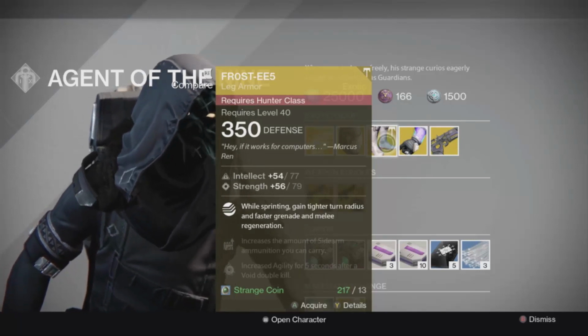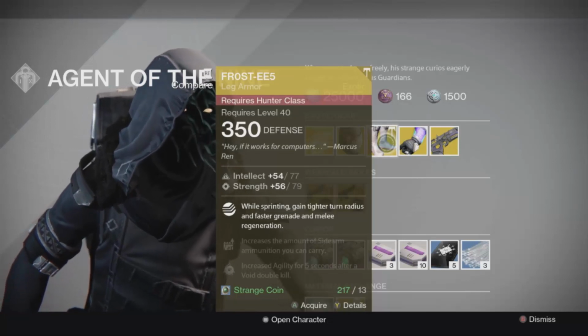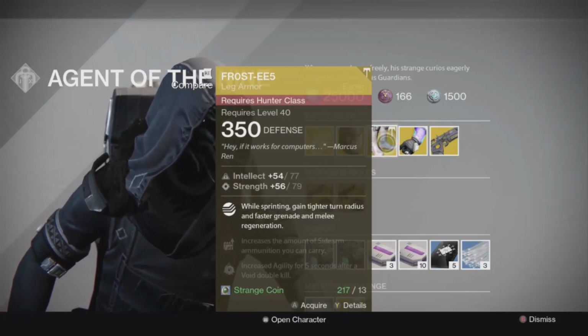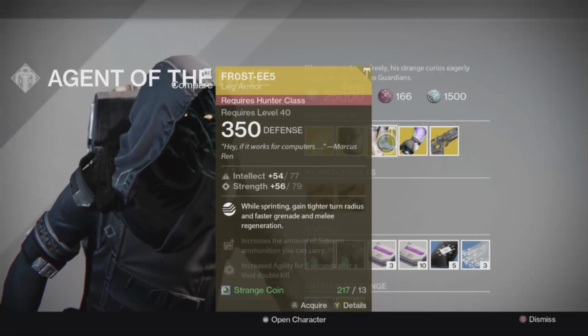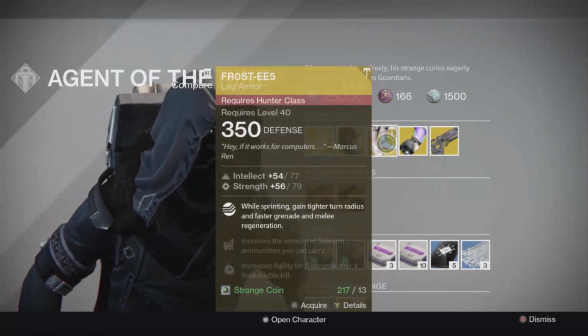I really like to use them in the Crucible because I love to use my grenade in the Crucible. And so just being able to throw my grenade and then run with the Frosties just helps out a lot and gets me that grenade up a lot quicker.